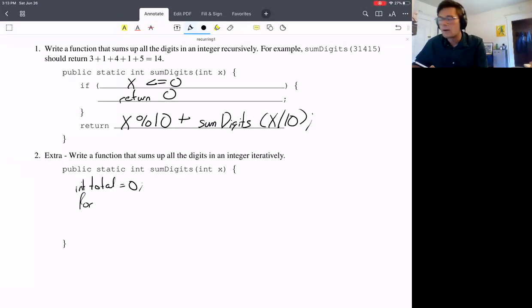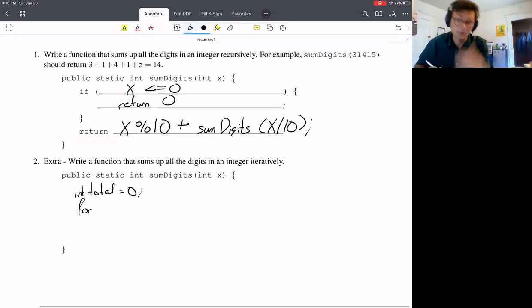You could do this with a while loop. I really recommend you do it with a for loop as you go on in computer science. You're probably used to using while loops a lot from like 621A, but for loops are much, much more common. They're much more useful. They're much more powerful. And although it may not seem this way right now, they're much easier to read than while loops. So I encourage you to do it with a for loop rather than a while loop, the other way around.